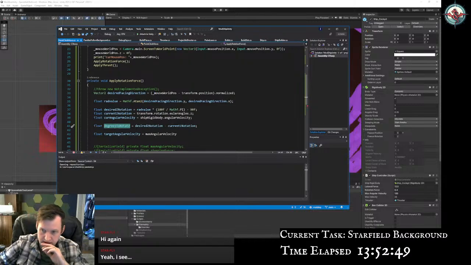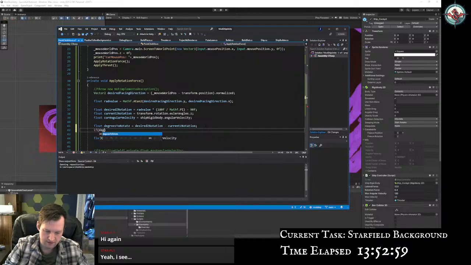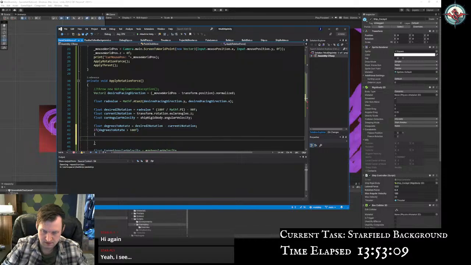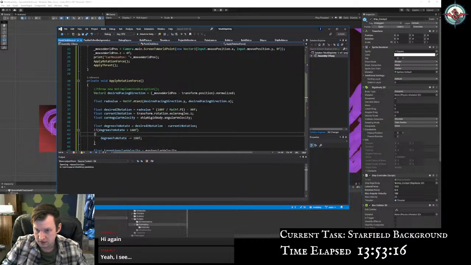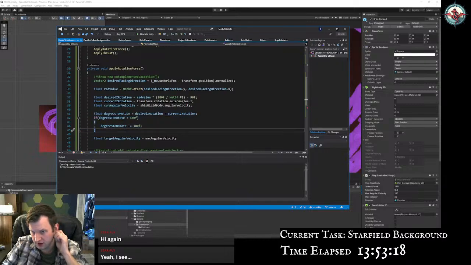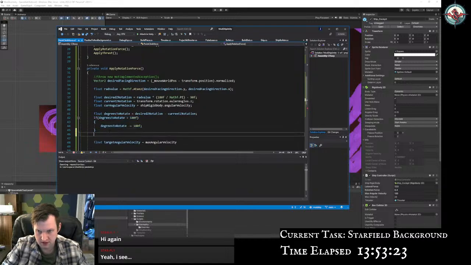And so what we're going to need to do is say, I think if, something like this, where if we're trying to rotate more than 180 degrees, we need to subtract 180, and vice versa.